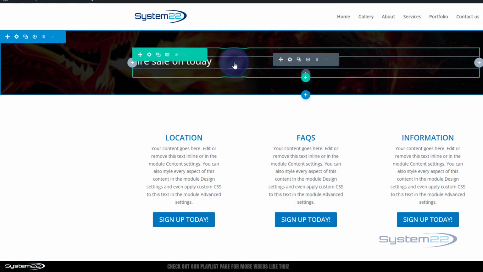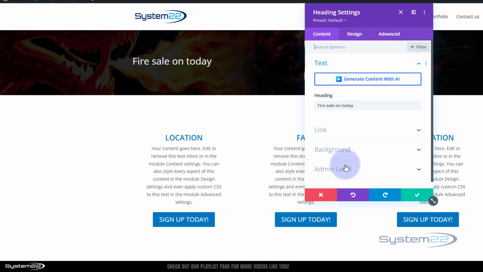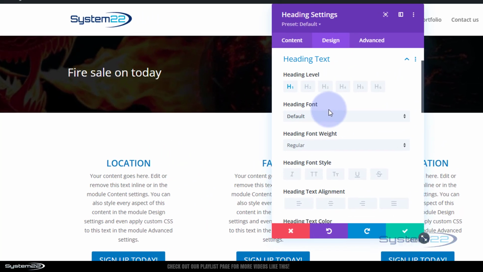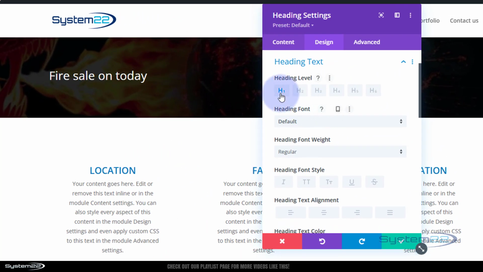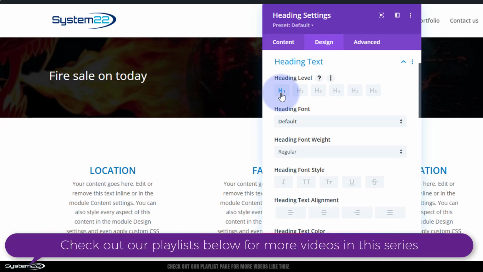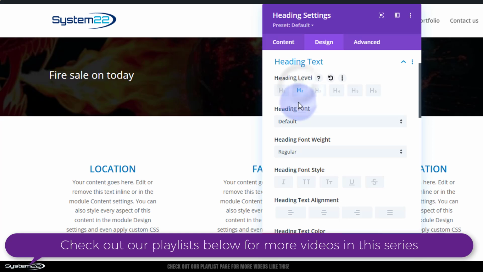I'm going to go back into my text module. Now, I found that a block text tends to work better for this, but do experiment. Divi's got all kind of fonts. And if we just hit the paintbrush, it'll take you to the styling for our header. It's by default an H1, which should be your main heading title for your page. I'm going to make mine a H2 because it's really not the page heading.